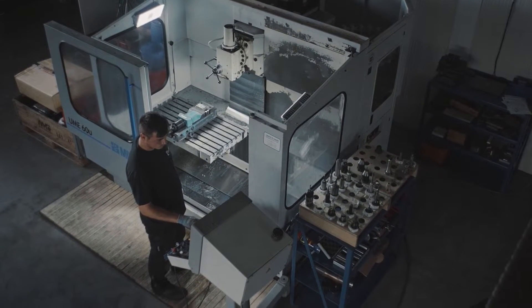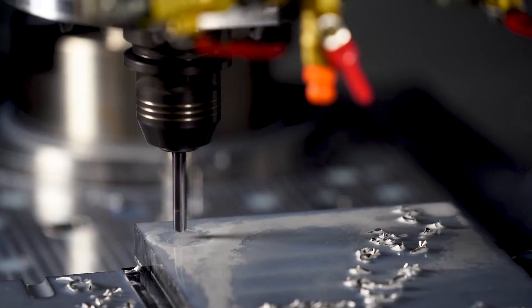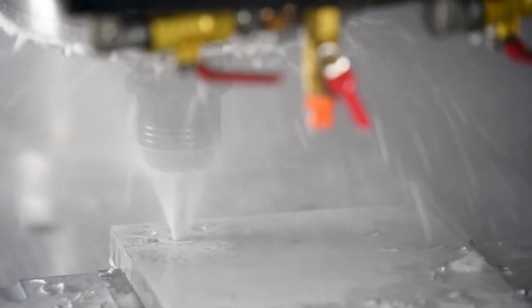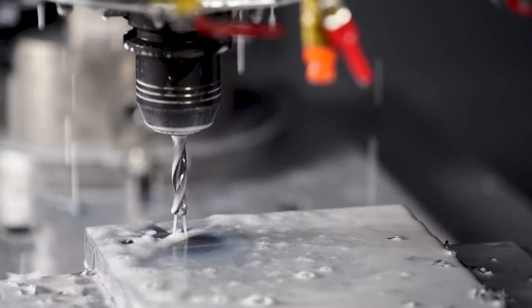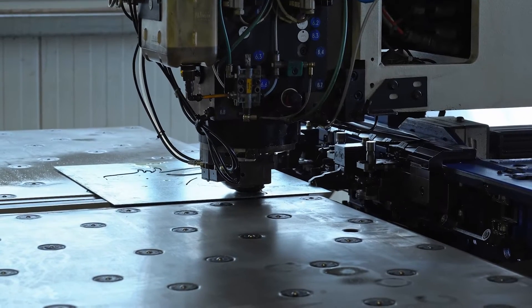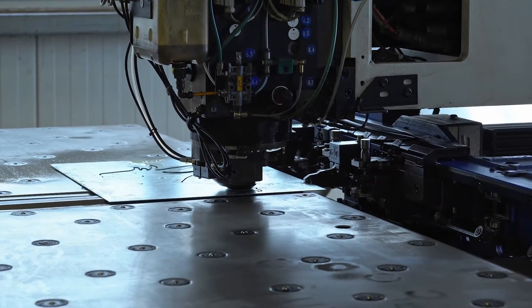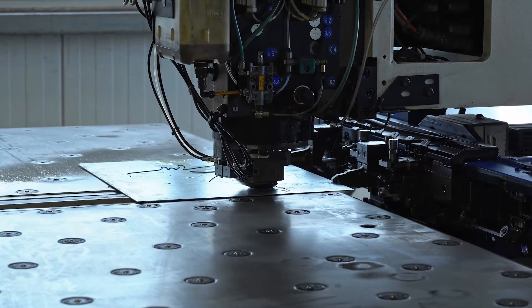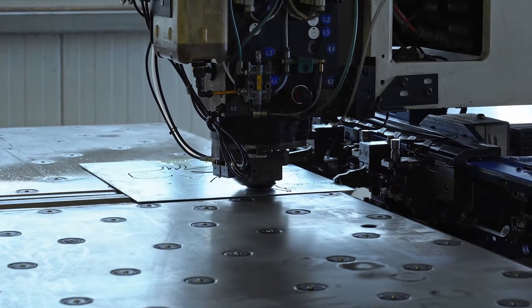Both routers and mills work by moving a cutting tool around the workpiece across several axes. The tool makes cuts into the workpiece, revealing the desired shape. These cuts can include sculpting or contouring in addition to complete cuts. You can use CNC cutting machines to create a variety of products, from kitchen chairs to tiny electronic parts. Both routers and mills use a tool called an endmill or router bit, which has a wide range of capabilities. Many projects will require more than one endmill or router bit to achieve the right combination of cuts.